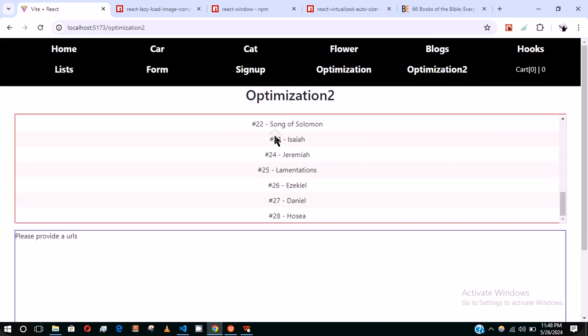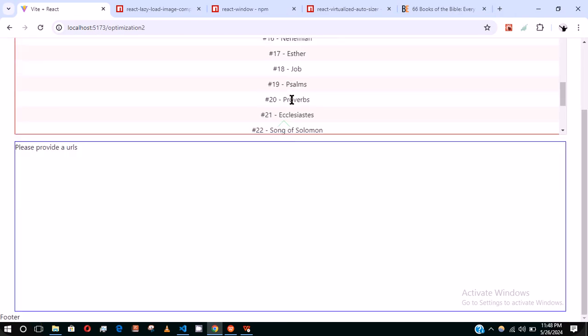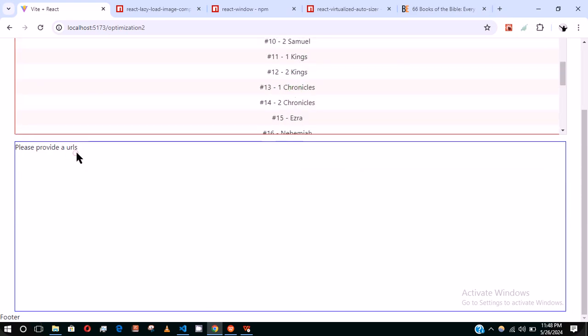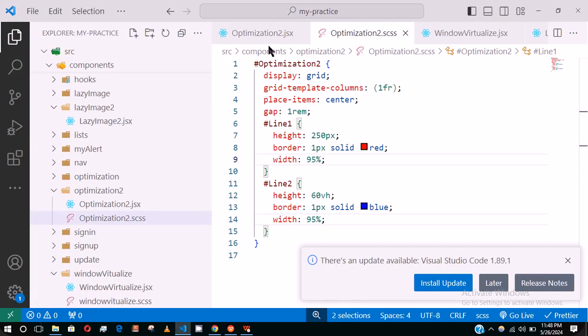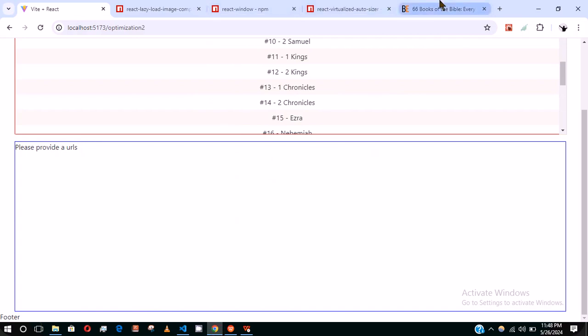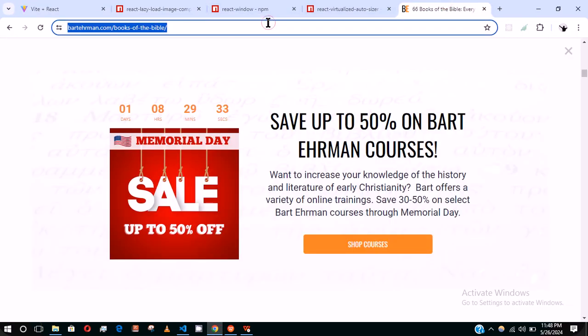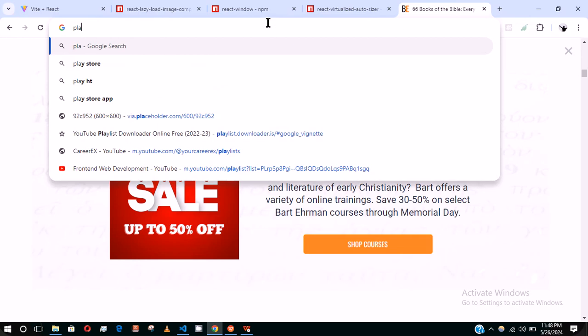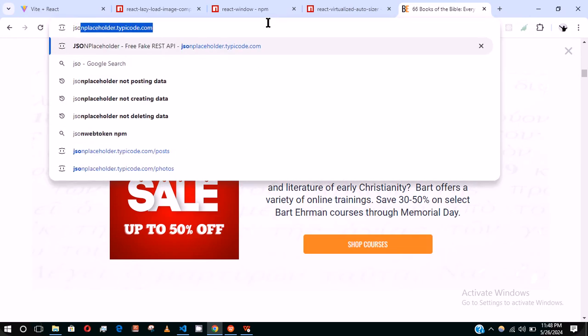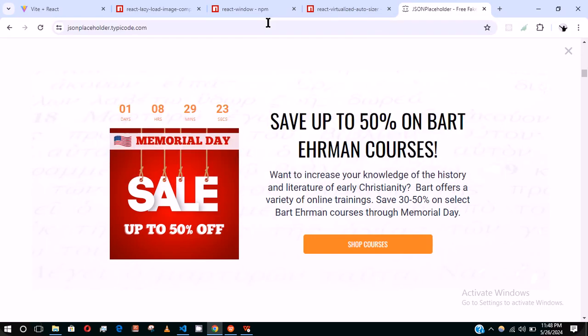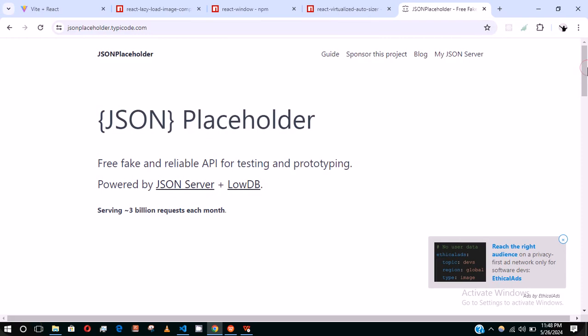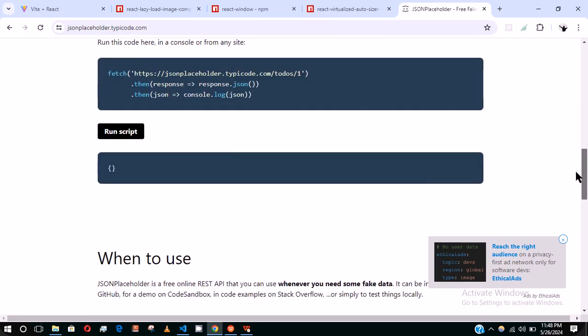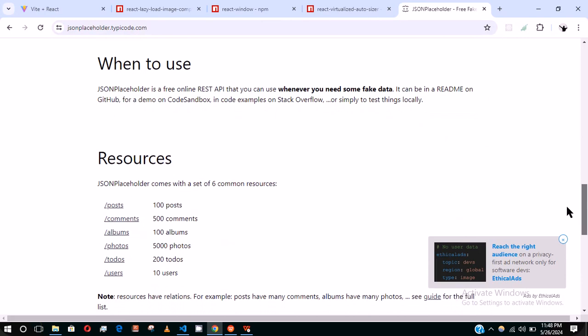So the next thing now, so you notice that here I'm having my optimization here. So let's do the same thing here. So the next step is for us to install Axios, because we need Axios to make our API request to JSONPlaceholder.typicode.com. Then if you scroll down, you're going to see so many free resources that you can use.